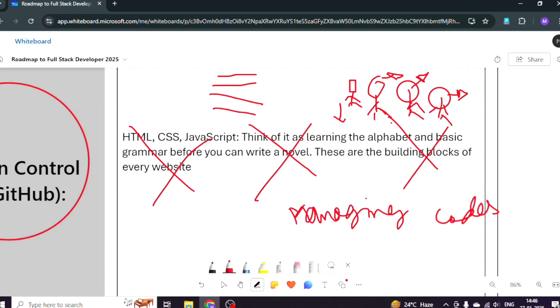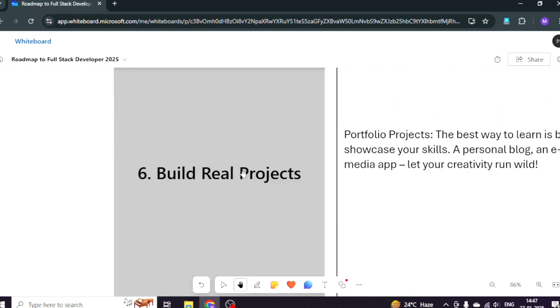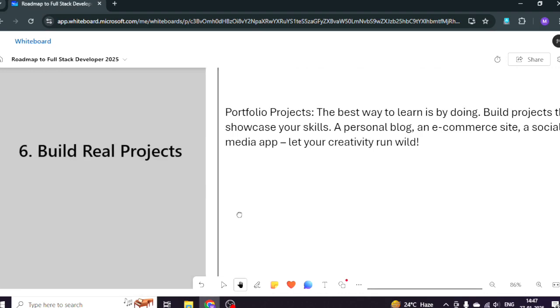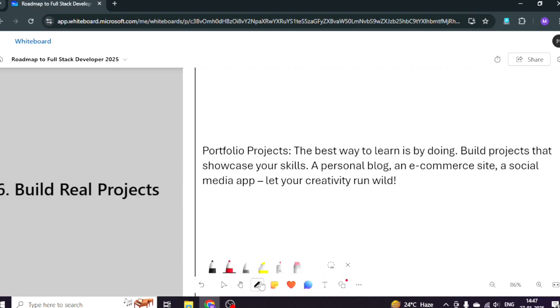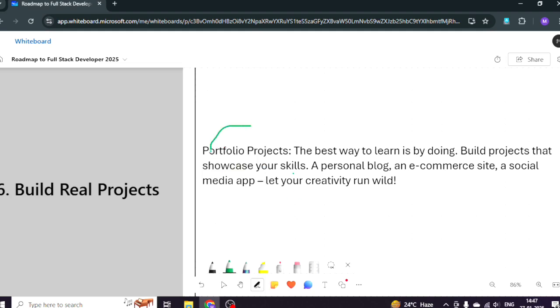Now move to our 6th point, building real projects. After learning so many things, we have to practicalize them. Building projects is the best way, like a portfolio website of your own which contains your data, like your digital resume.